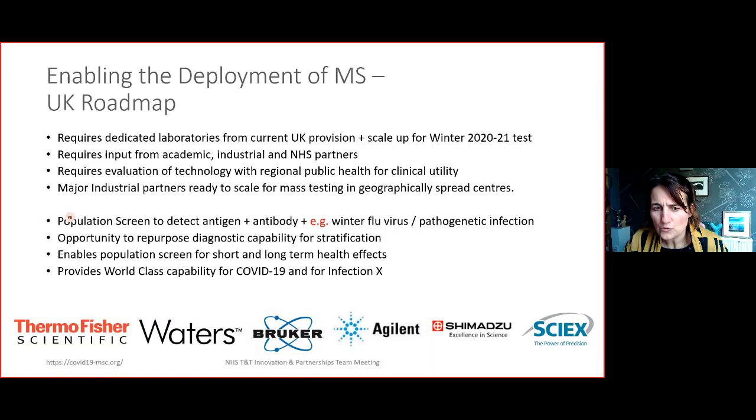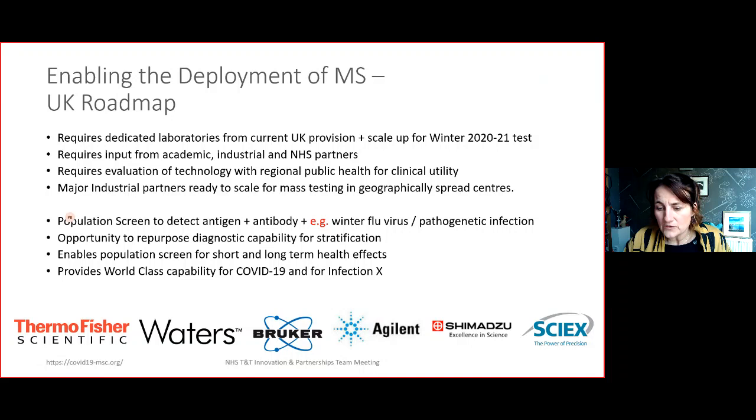that use of testing knowledge in using existing academic and hospital labs is indeed the sort of roadmap that's been taken in other countries for RT-PCR, and it's in some respects what the Crick have done with their effort in pipeline testing. And I think it has a lot going for it, because academic and clinical leadership is really critical, I think, in getting these things right. We knew we needed to evaluate technology, and I'm firmly convinced that that needs to involve regional public health, and the technology to be employed should have some clinical utility beyond the time of this pandemic, which we all hope will at least diminish sometime in the next 6 months.